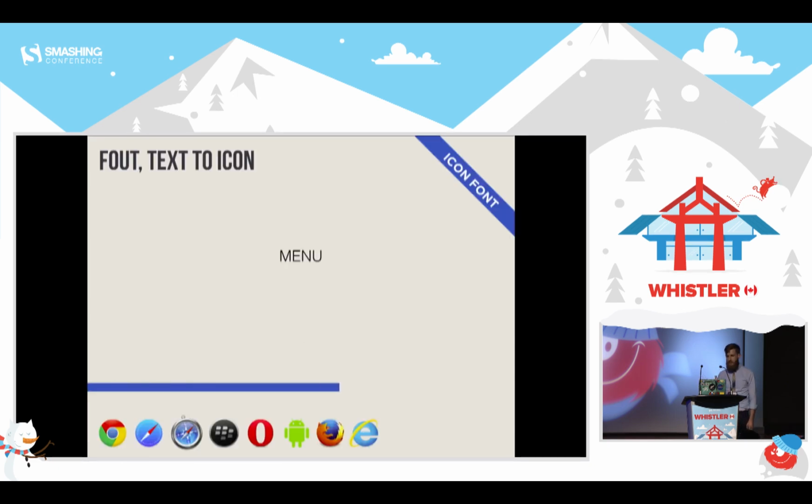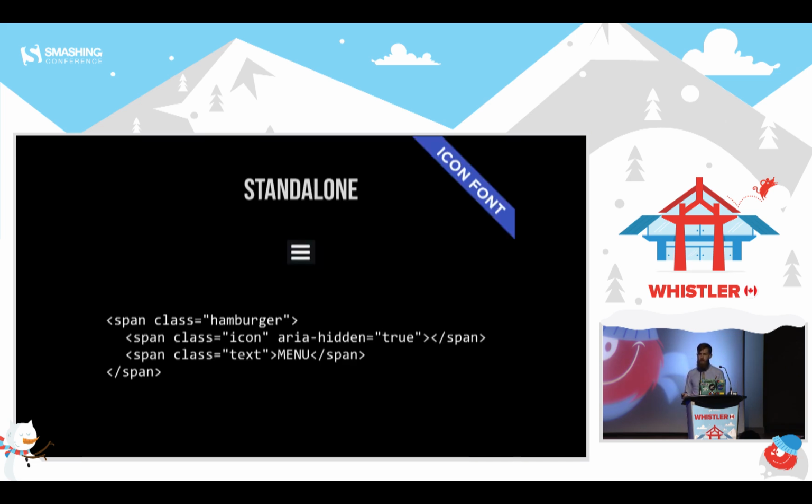All right, getting serious. Okay, so what happens with this standalone text is we want text to be visible while the font is loading, because if a font doesn't come back successfully, we want something to be usable by the users. So we have this menu text that shows up. This is flash of unstyled text. And then when the icon font successfully loads, we'll pop it in and replace it. So this is the markup that we'll use for this use case. There's two moving pieces here. We have a separate element for our icon, and a separate element for our accessibility text.